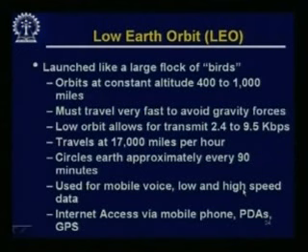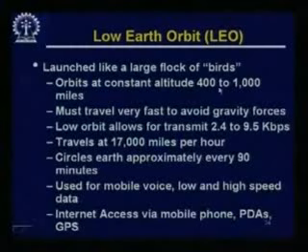And taking it still further down is the low earth orbiting satellites, launched like a large flock of birds. Now, you require a lot of satellites because each satellite is visible to one particular point on earth only for a very short duration of time. So, in order to give continuous coverage, you need a large number of satellites, and if you want to cover the entire earth, first of all the cell size or the footprints will also become smaller. So, in order to cover the entire earth, now you need a very large number of satellites.